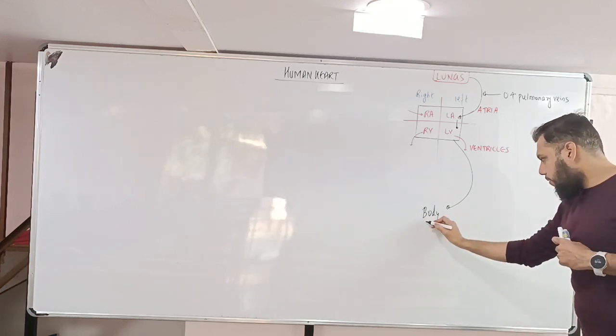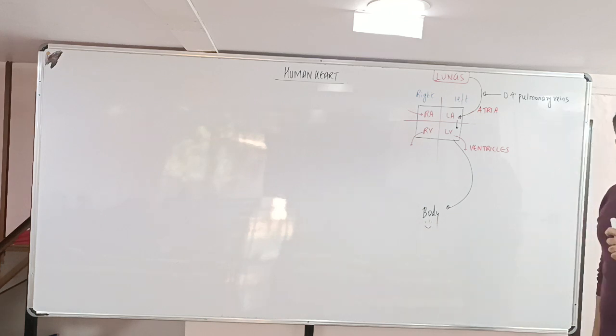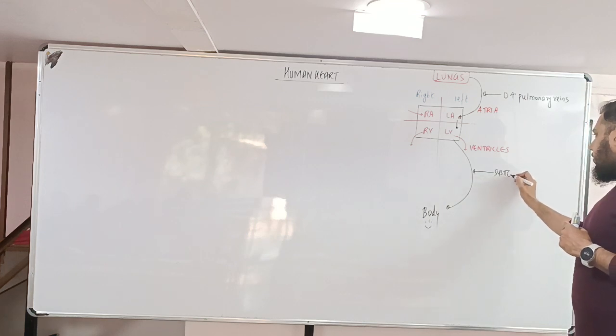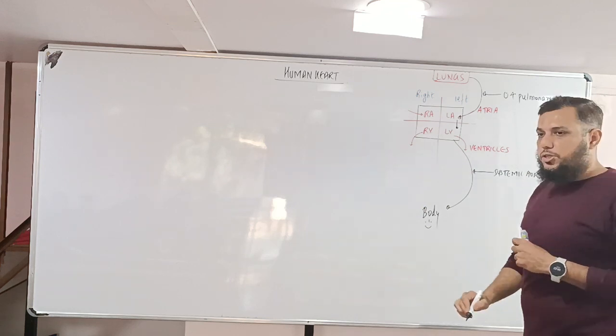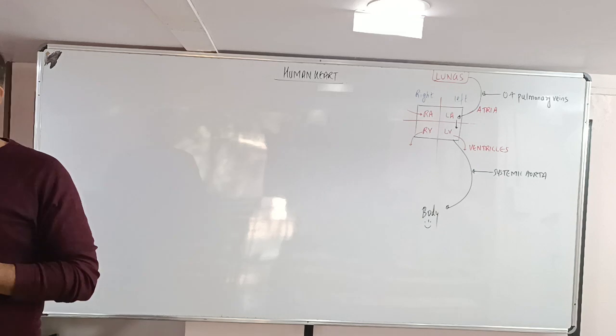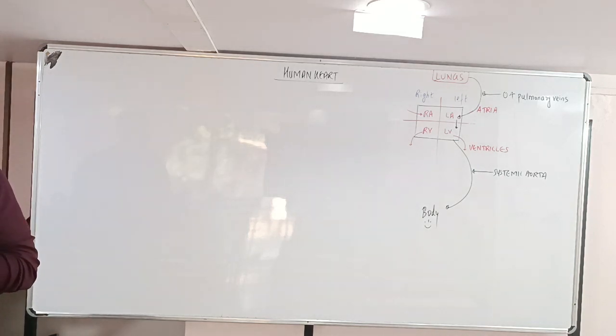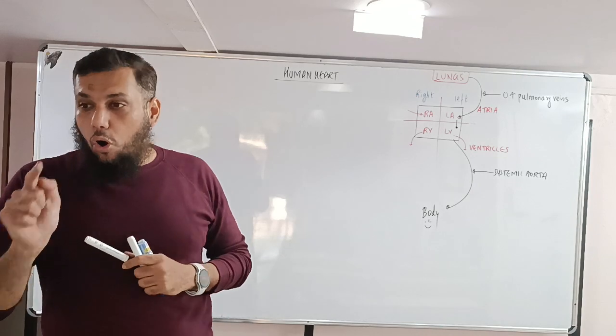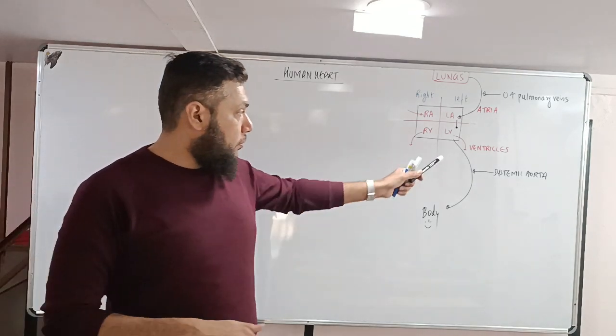So the body becomes happy because it is getting which blood? Oxygenated. But who will carry this, children? It will be carried by the mother of all blood vessels, whose name is systemic aorta. Systemic for the body, aorta, mother of the vessels. All the arteries which carry oxygenated blood to your body organs, they are born from the aorta.